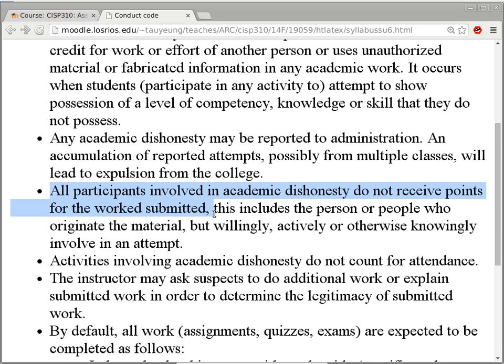So that means, if someone gets the homework done on the first day, when it's assigned, and let's say 2 or 3 people ask that person, hey, can you help me out? Can you show me your program? Because I'm kind of stuck. And they all turn in exactly the same homework assignment, the same code. Everybody is going to get a 0, including the person who basically got it done in the first place.